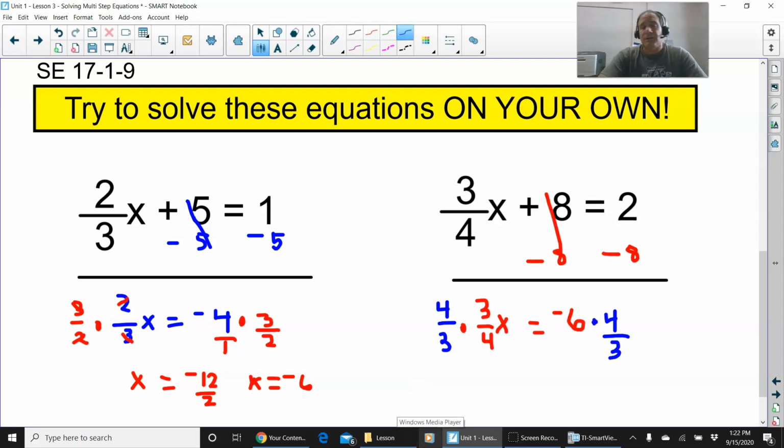So just take a look. I subtracted 8 on both sides. We know how to do that. Then you bring down the 3/4x equals -6, because 2 minus 8 is -6. I multiplied by the reciprocal instead of dividing. Look, 4 cancels with 4. 3 cancels with 3. Look at that. X. It's one step. Like, it's just really good. -6 times 4 is -24.